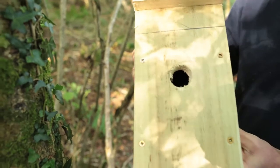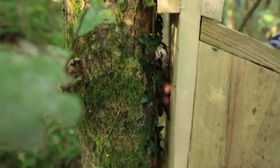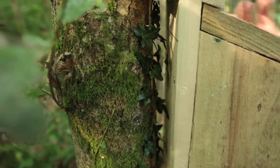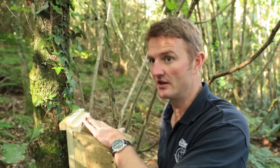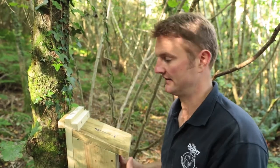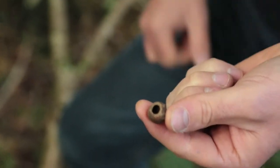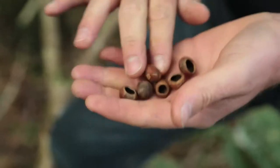The holes are at the back, unlike a nest box for birds, so that if you think it's got a dormouse in, you put a bung in the hole from behind and then you can have a little peek and look at it properly so the dormice don't escape. There's no point disturbing the dormice if you're not going to get the actual evidence and data from them. By finding nibbled nuts with the characteristic dormouse-shaped hole in the side, it means we know the dormice are here, but the box scheme is going to provide us with that window into their world.